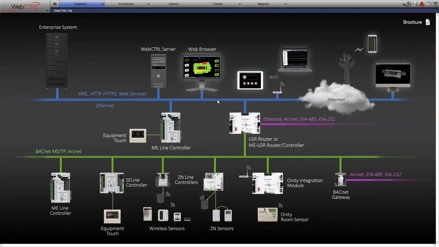Well, web control is in fact an application that runs on a website. The number of users is not limited. So that would be installed either on your company's network or Harris Integrated Solutions provides hosting.